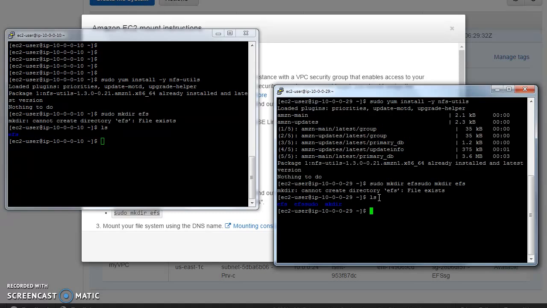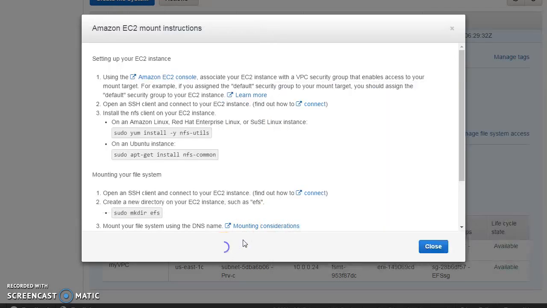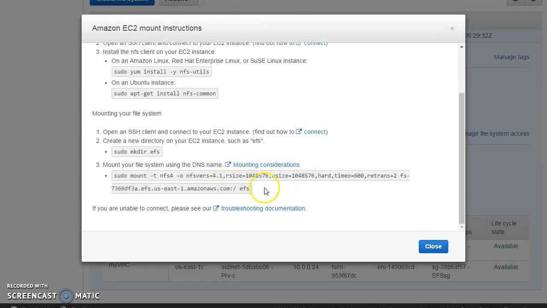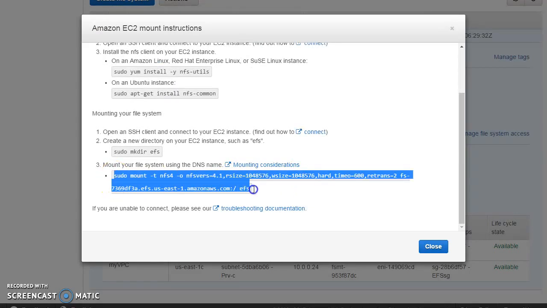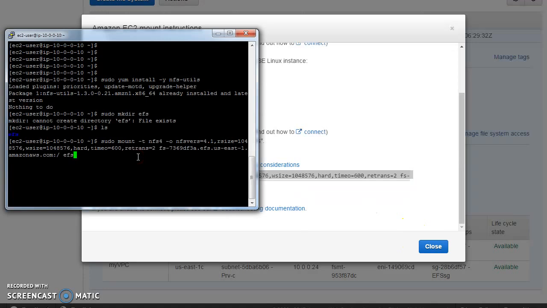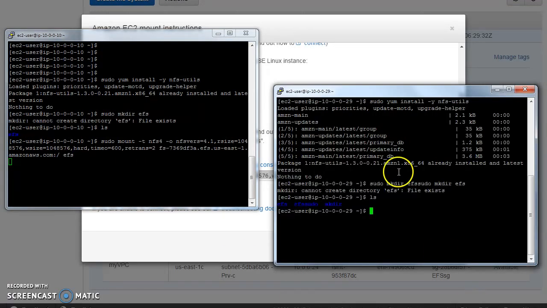All right, so next what we are going to do is mount our volumes to this particular thing, and here is the command for this. It gives the full mount path of the EFS volume, basically the unique ID for that, and then where I want to mount it. So I'll go ahead and run this here, and the same way here.